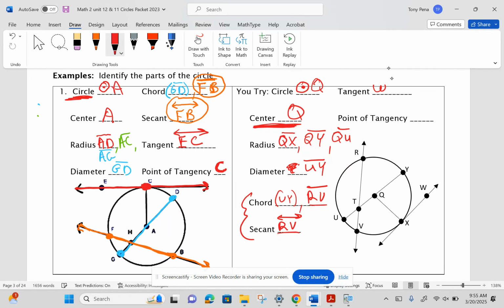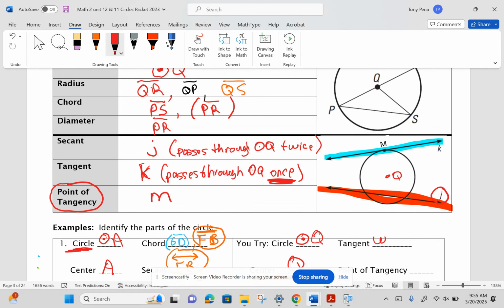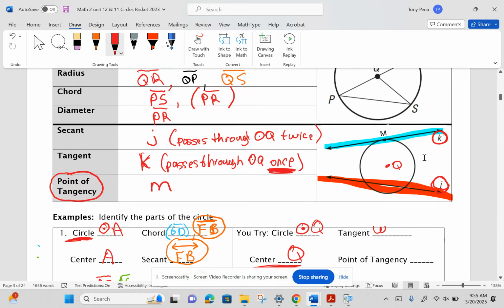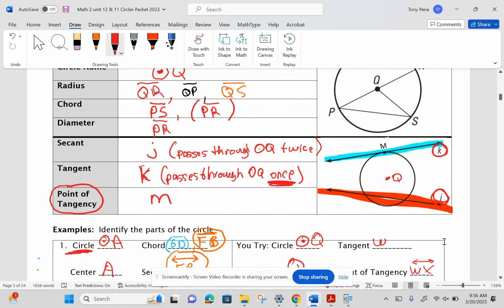W. Okay, you just put W? Yeah. Okay, there's 2 ways to name lines. Maybe we should differentiate it up here. To name a line with one letter, it should be a lowercase letter that is not on the line. Okay? If we have that, we can name it with one. But when we look at these, see how these are capitalized and they are on the line? Then we want to write the line through them. Okay? So we will want to write that as WX with the line symbol over the top. That's only if we have a lowercase can we name a line with that.